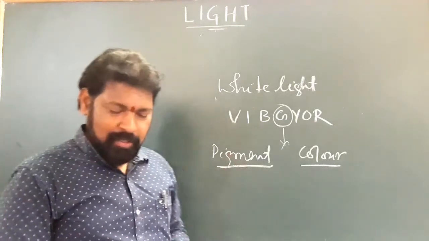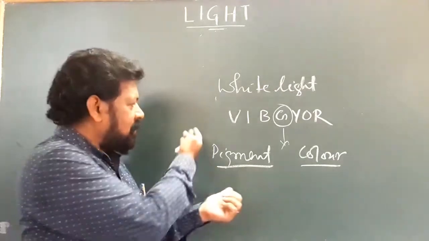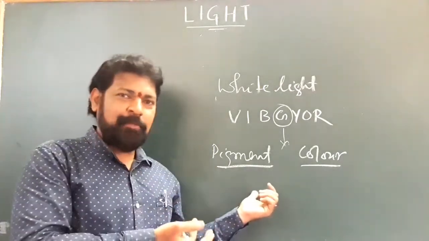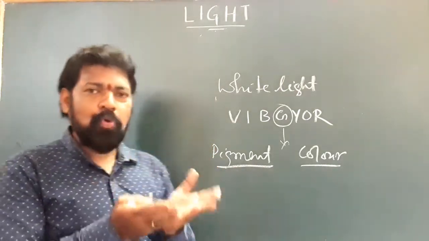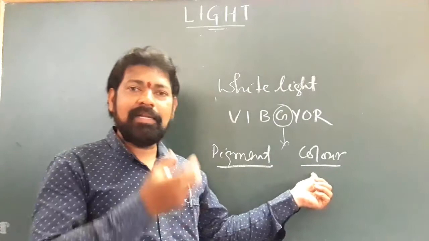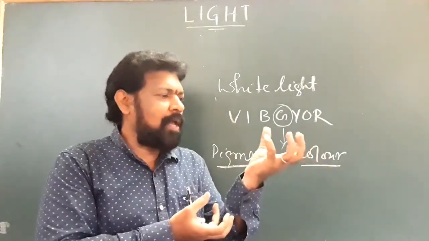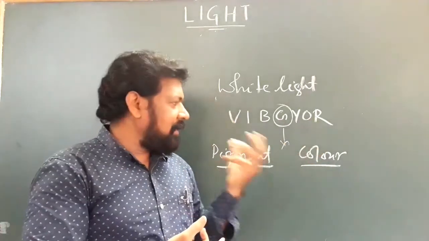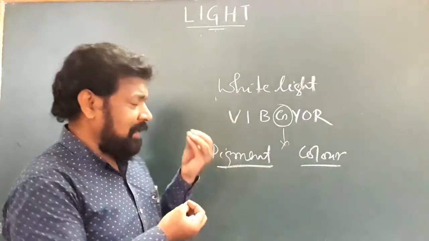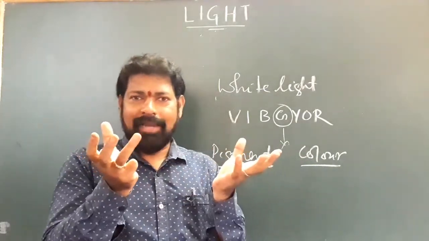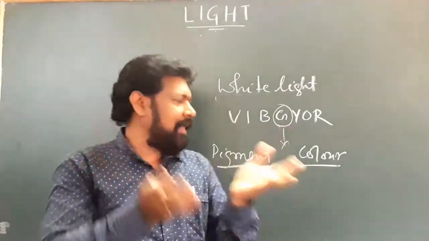So grass is pigment, and you can say the paint or this green color board is pigment. But the red light, blue light and orange light are actually called colors, because even in the dark, a blue color bulb gives blue light. In the dark, a red color bulb when it glows gives red light. In the dark, a yellow color bulb gives yellow light. So even in a dark environment, those which illuminate are called colors.